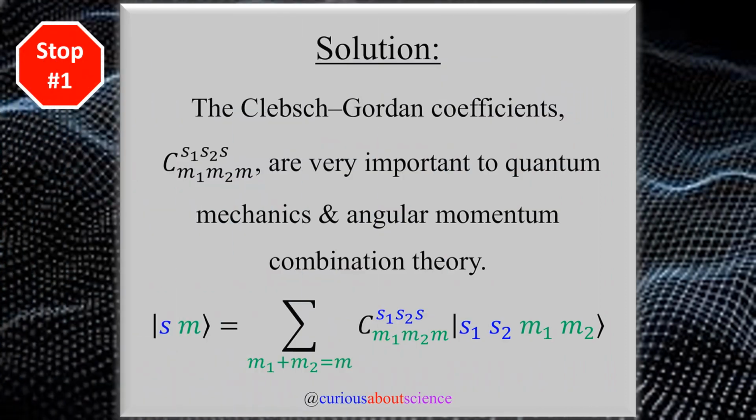So for step number 1, we may as well talk a little bit about what the Clebsch-Gordan coefficients are. Well, we see that with this nasty C notation, what we're trying to do is add together two particles with whatever type of spin they want into a single number, which represents how they're combined in a linear combination with respect to the allowed selection rules. We saw that using the operators, this became a little tedious calculating the eigenvalues and so on. So a couple of combinatorially gifted physicists were able to come up with a clever construction and table for all the possible states, which we'll see in the next slide.